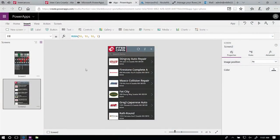But it's not just about this one screen or this one piece of the process. It's really about the entire picture working together. Let's pop back to that first screen that we built. Now, this view is powerful, but it's actually not that useful. I don't want to give all of my sellers all the accounts in my database. I want to tell somebody exactly where to drive, given their geolocation and their identity. Tell them exactly where to go next.